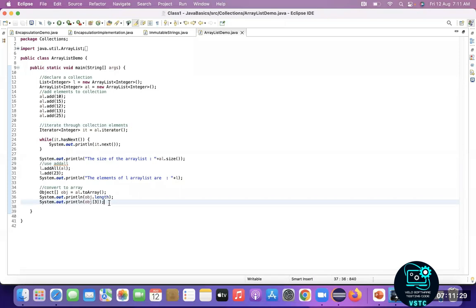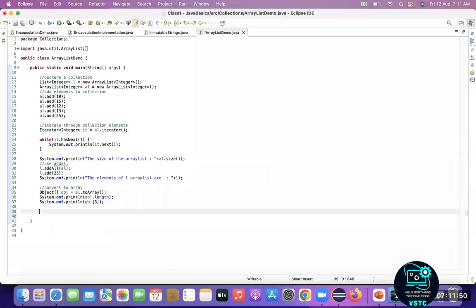We'll see a few more methods that we can access using the array list. Iterator will iterate through each and every element of the collection. Suppose I want to get a particular element of the array list, then we have a method called get.